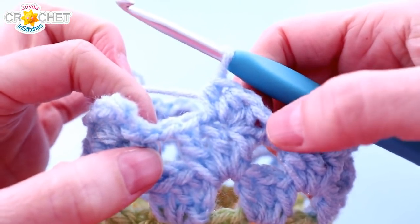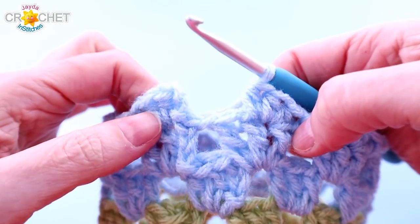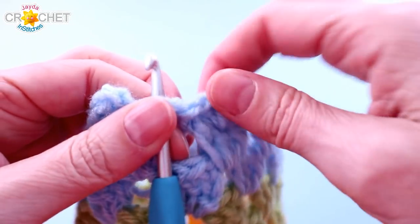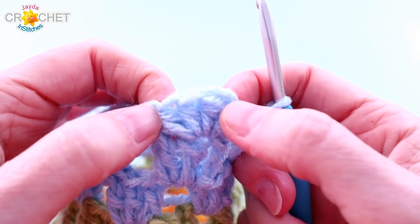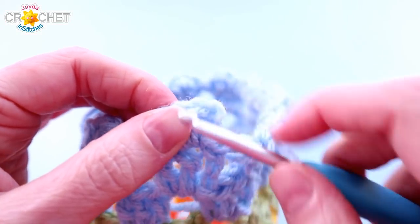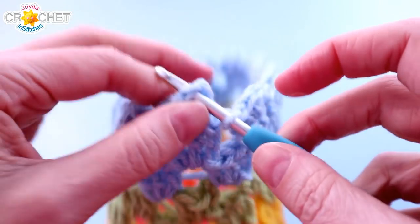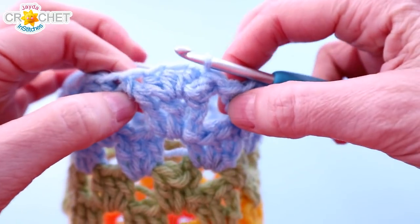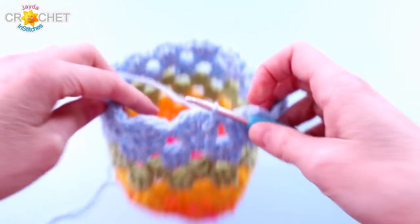Once you complete your last scallop, so three half double crochet in the top of that middle stitch of the last shell, you're going to slip stitch into the chain one space. So that completes your last little scallop. And then, like I said earlier, we're going to skip the chain two that we began with, and we're going to slip stitch into the top of that first half double crochet we made, nice and tight. And that will pull that shell down just to complete that pattern all the way around.